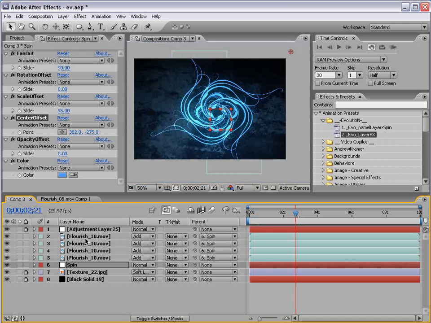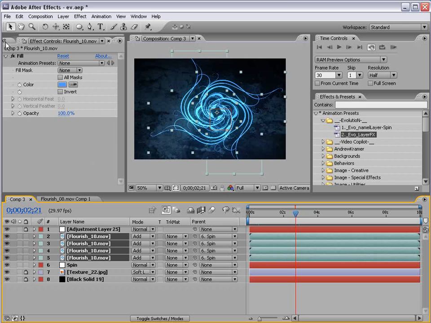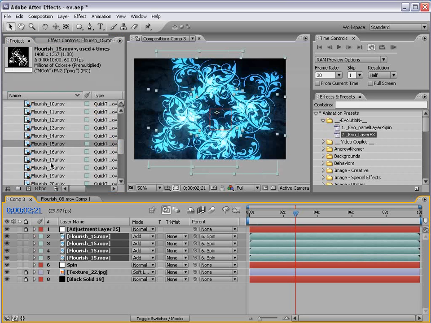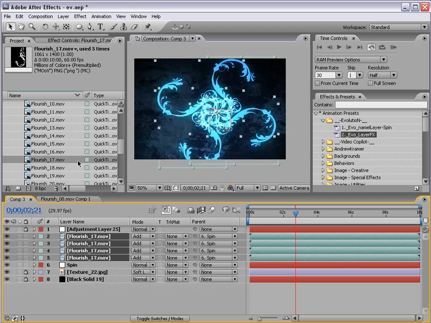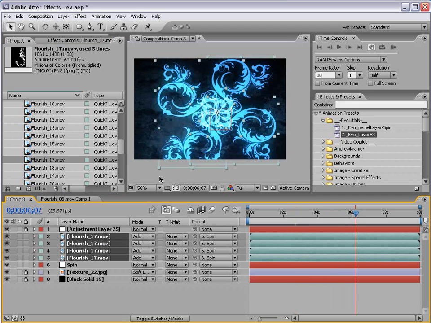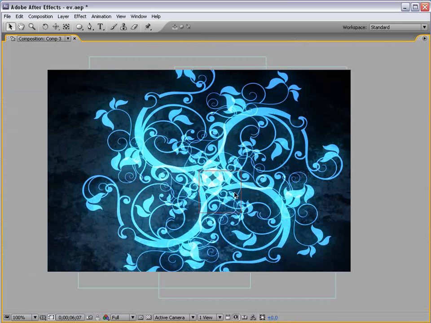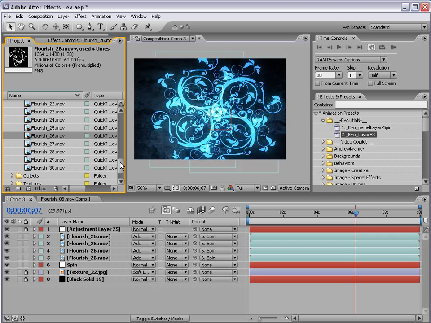So like I said, we can just select these designs and just kind of go through and replace them with other designs, and you're never going to run out of ideas as long as you have some creativity and want to create something new and unique.